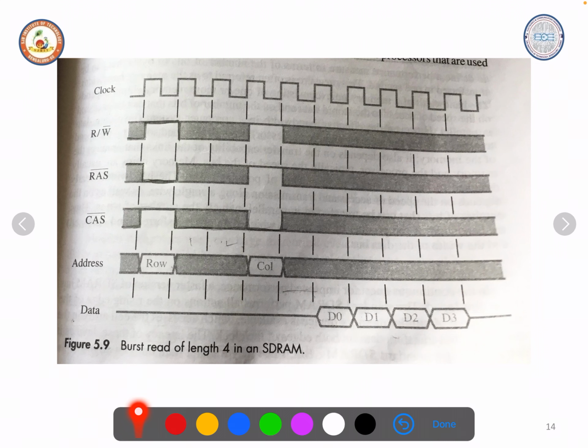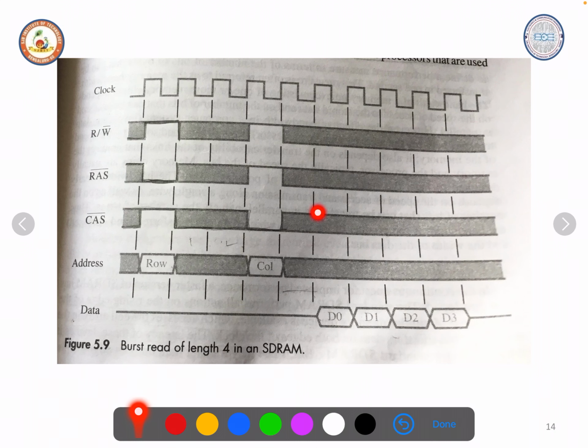Then you will be sending the column address through the address bus. The corresponding column address select signal, as it is active low, has become active low. During that time, the row address select has become active high. That means the row address has already been selected, and during this period the column address has been selected. So with row and column, the particular cell has been identified.